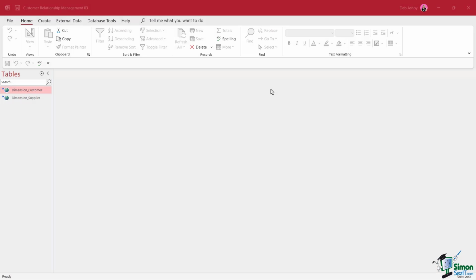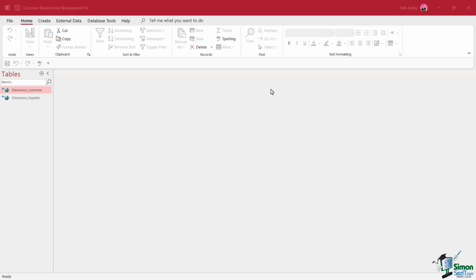In this section, we're going to start to talk about macros. And macros are something that you might have used before. They're very popular in many Microsoft applications. You might have used macros in Excel or Word, but they do work a little bit different when it comes to Access. So we're going to start out by going over the basics, and then we'll move on to some more advanced uses of macros.